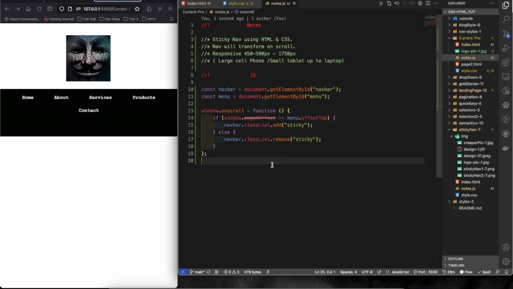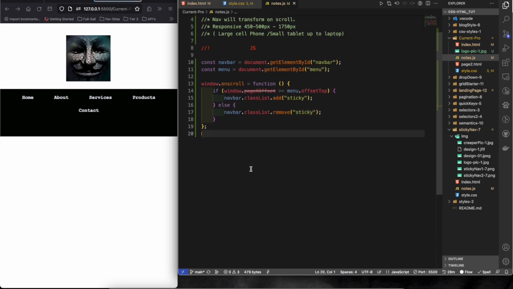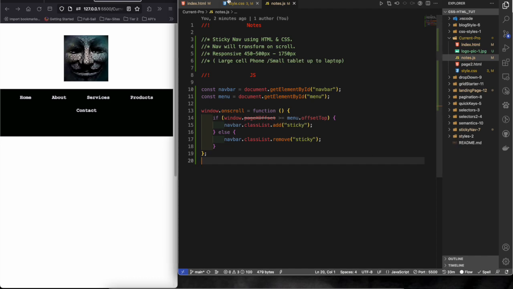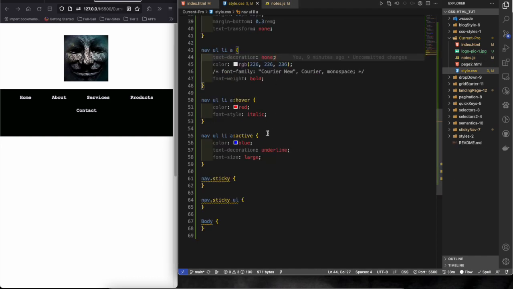Okay, pretty simple. We got two variables and a function with an if else statement. Okay, JavaScript's done. We're gonna add the rest of the CSS in so we can get the effect.